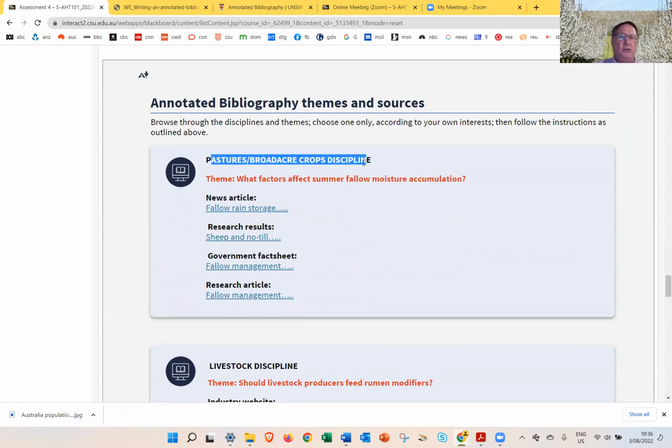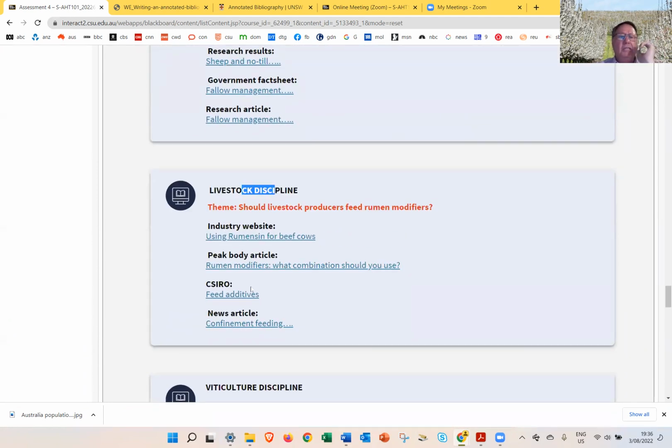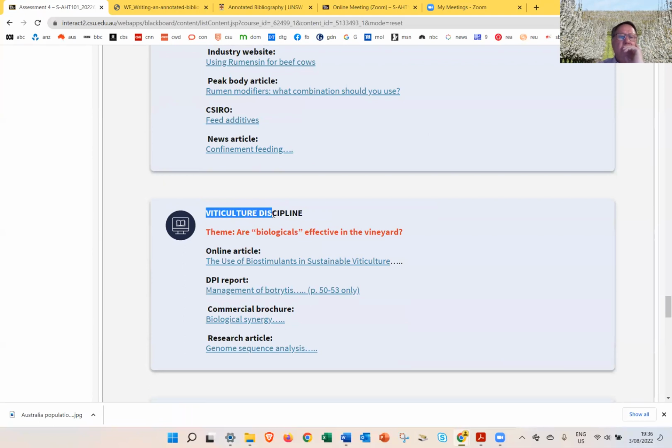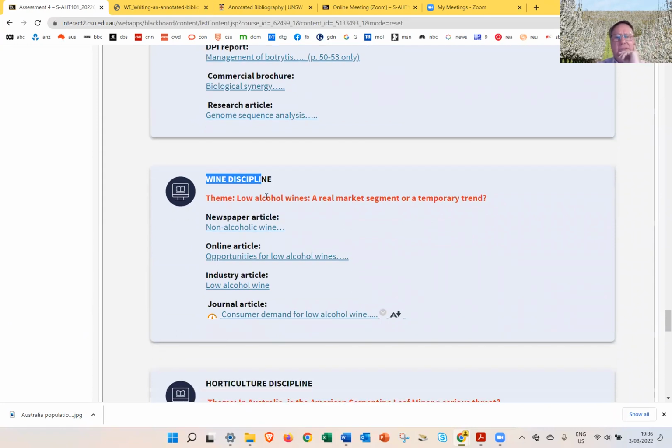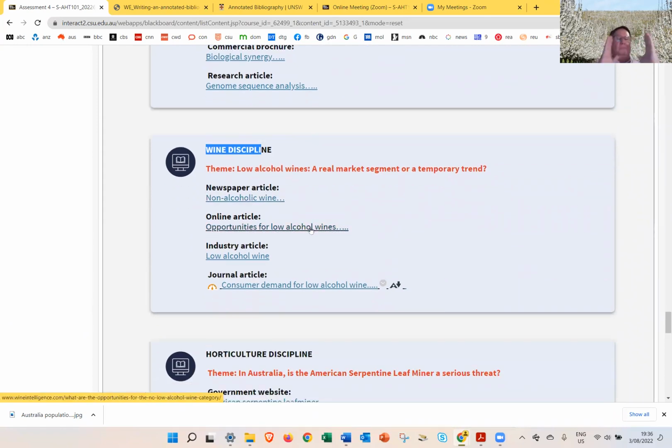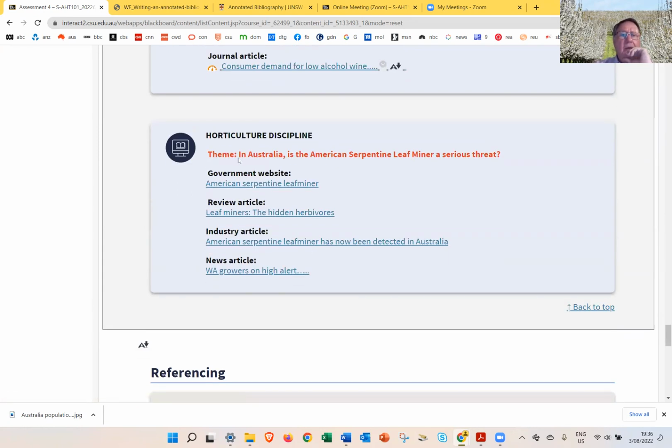So as I said earlier, you choose your discipline: pastures or livestock or viticulture or wine. We used to have viticulture and wine together, and we had one topic, but students fed back to us and said, well, look, they are quite different. Can we have separate topics? And the last one here, but not least, is horticulture.